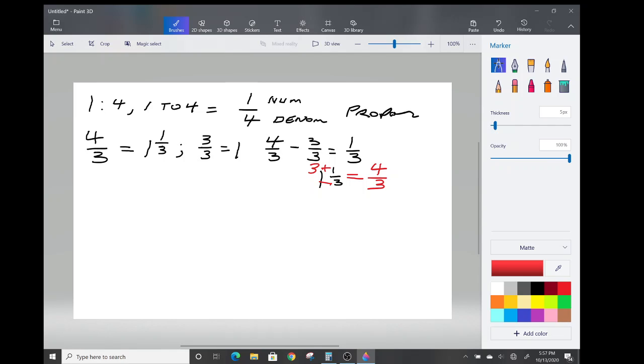Now remember, math is nothing but a language. You just have to learn the base of the language. It's no different than Spanish or English. Well, English really isn't a true language, but we'll say Latin or Greek or Spanish or French or German.